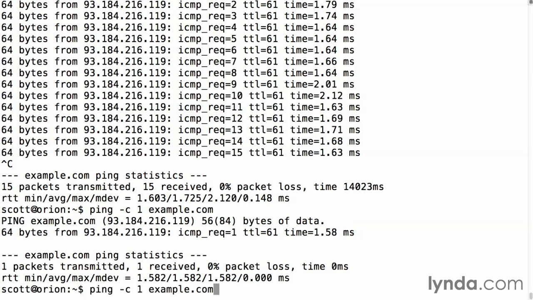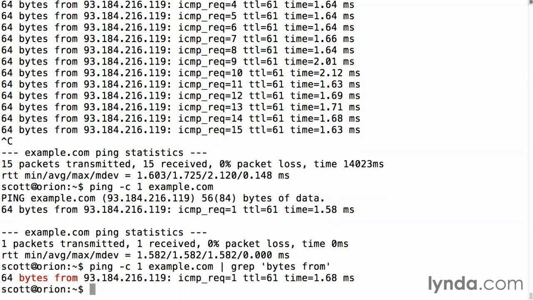So to get that, I can pipe the output of ping into grep. In this case, I'll look for "bytes from". Alright, this is getting closer. I just have one line. So to get where I want, I'll pipe the result of grep into a command called cut, which lets you slice up lines based on particular criteria. For this, I'll use the -d flag, which lets me specify a delimiter. In this case, I'll use the equals sign, and I'll follow that up with -f4, because I want field 4.